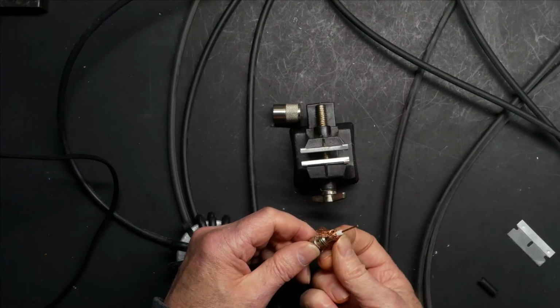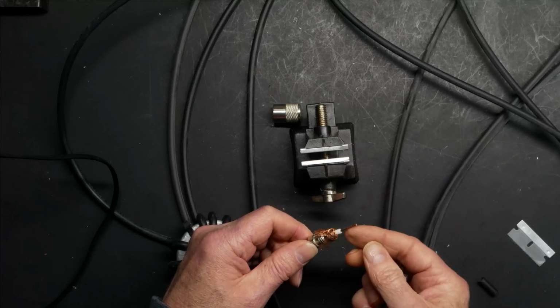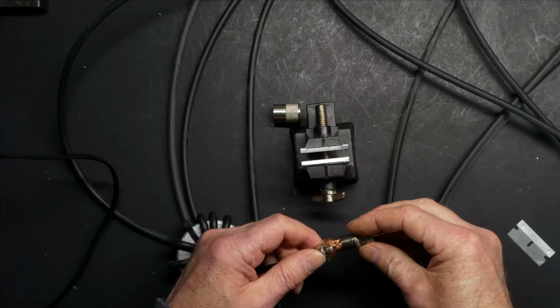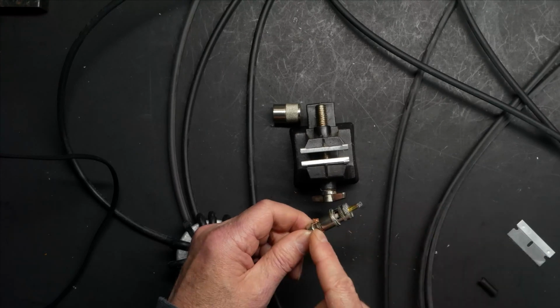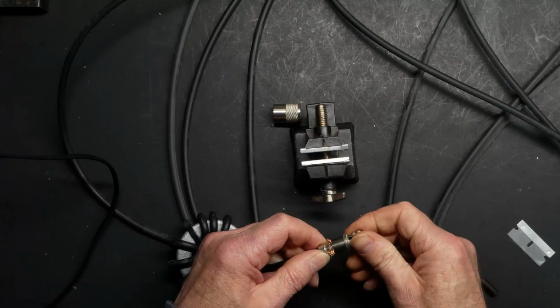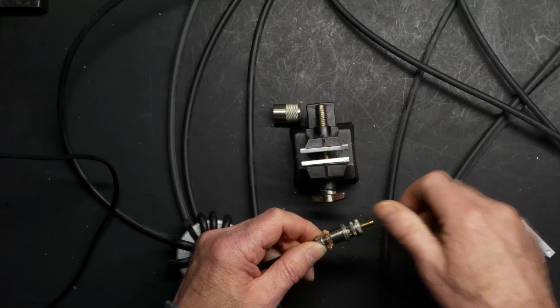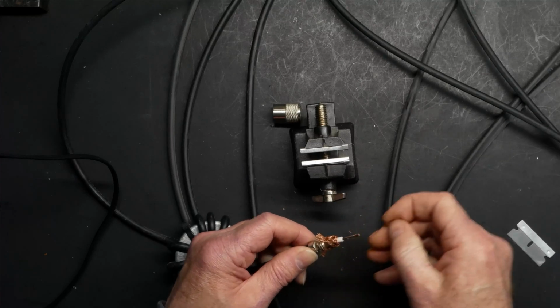Then what you want to do is very carefully, without getting one of these strands touching the center conductor, thread that on, with this trimmed so it's not in the threads, of course. What you end up with when you do that is you'll be able to see that ground shield in here, and you're supposed to solder it. So let's go ahead and do that right now.